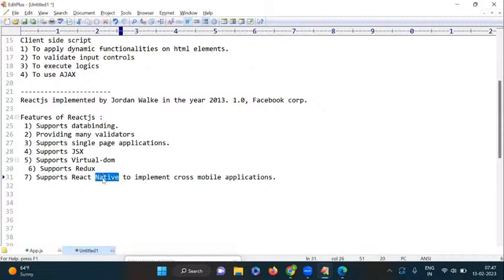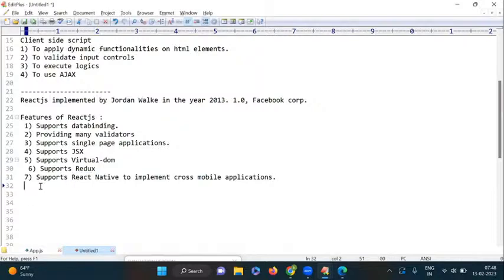If you know the native package, the native package provides how to display the controls on the mobile phone. Here we use HTML controls in web applications, right? The same way, to work with mobile applications, we use native controls. If you know native controls, that is enough. Using React code, you can simply implement mobile applications, and those applications support any type of device. That is the main thing.